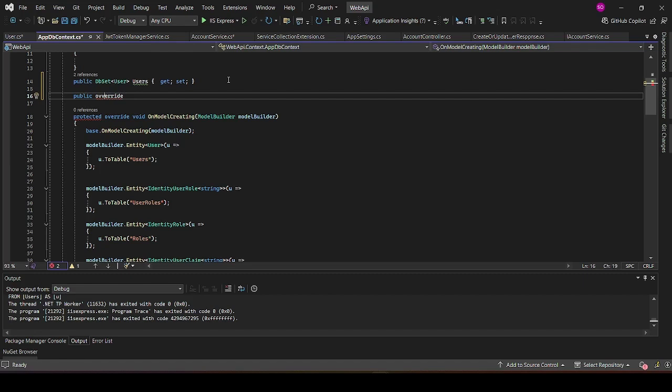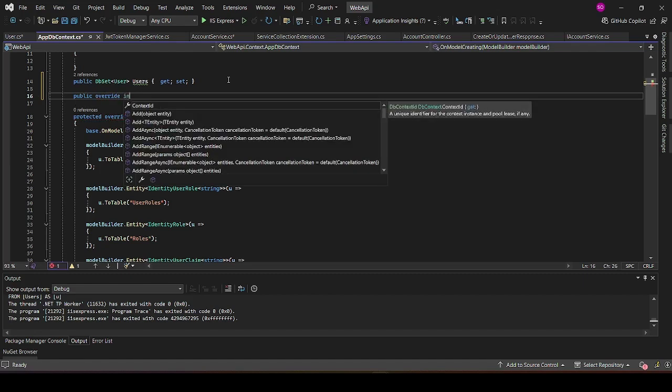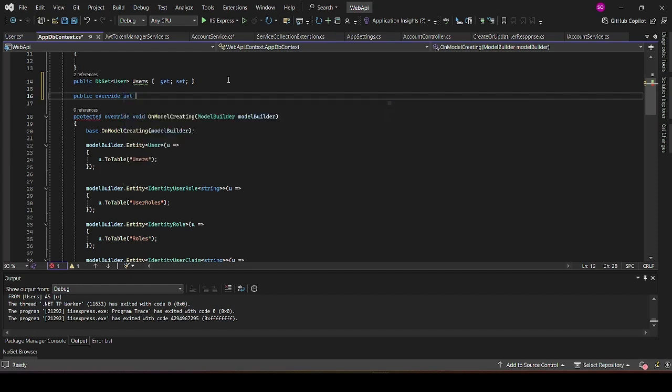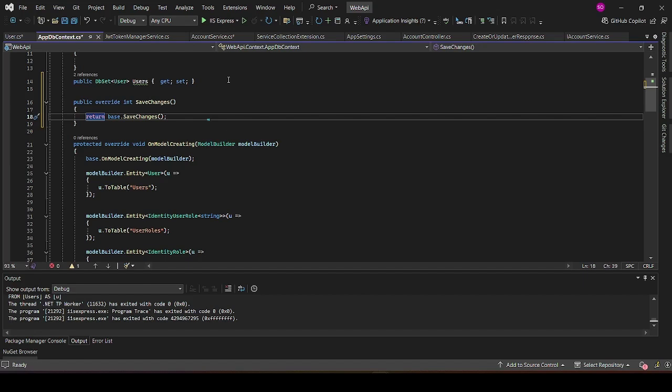Double V is not correct. Yeah, public override. The return type is an integer, right? Save changes. So public override then return base save changes, correct?